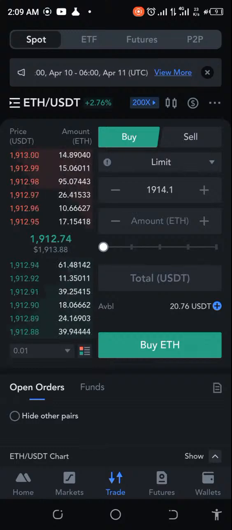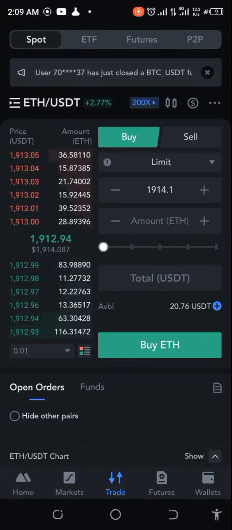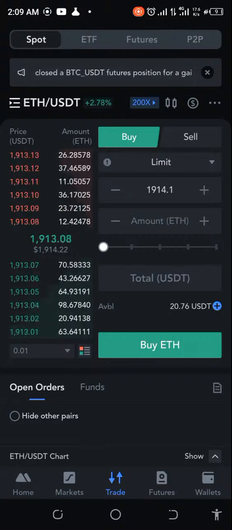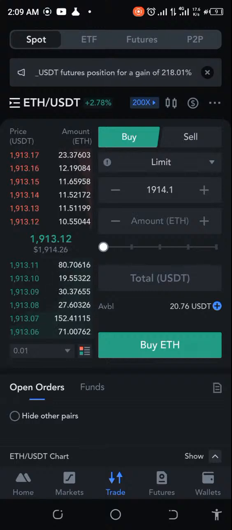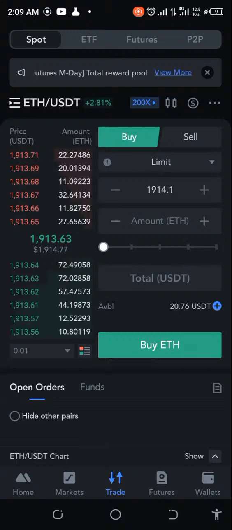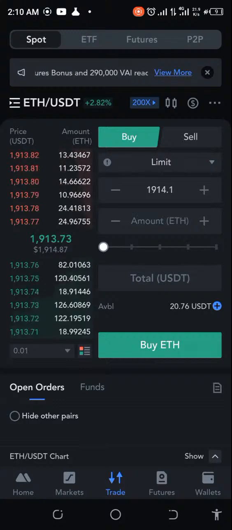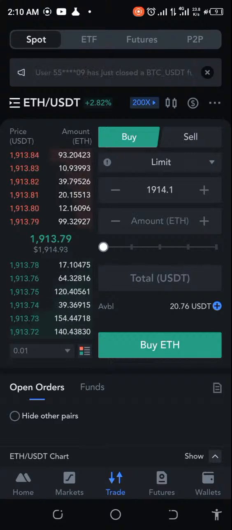Now, I could have used market order all along, and I would have lost money. Reason being that the market prices had gone down, and don't forget we're talking about market order. Market order means you want to execute your trades at the current market price. If the current market price doesn't favor you, you'll be losing money. And don't forget, this challenge is about helping you make sure that you don't lose money. So it's important that we're patient.